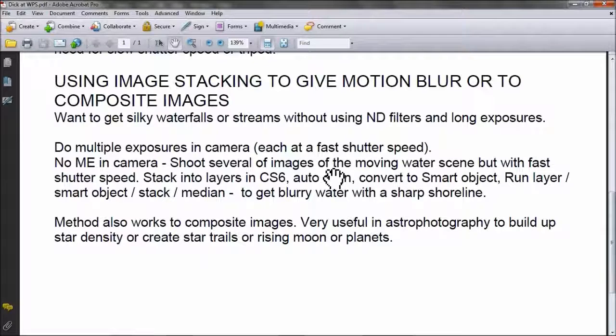So here's the alternative to using this long slow shutter speed. Just look at the scene and say, if I were shooting this, not worried about slowing down the water, if I'm just going to take a picture, I'm going to shoot it at ISO 100. I only need maybe f8 or whatever to give me the depth of field I want. And my shutter speed is going to be 1/500th of a second.